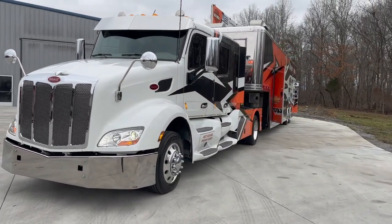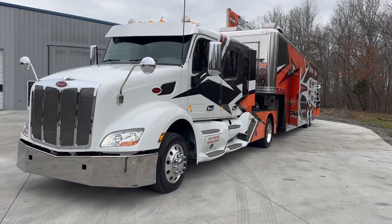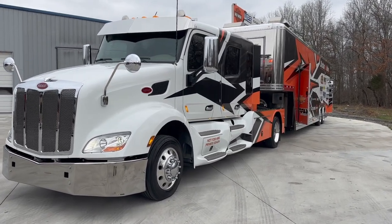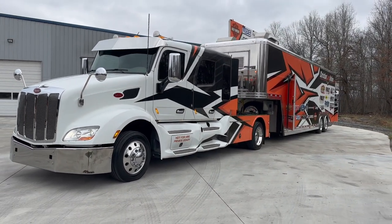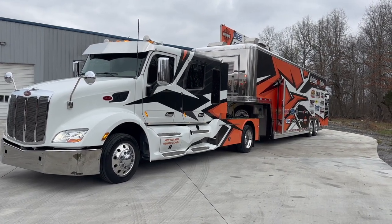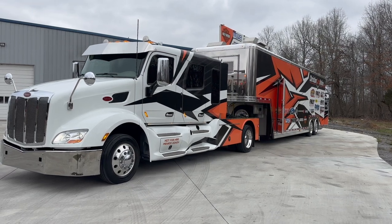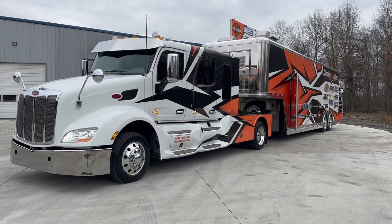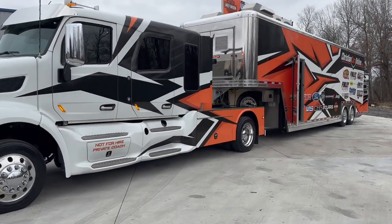This one is a looker. As you can see, chrome front bumper, chrome drop visor. It's even got some emergency lighting built into the grille, made to get attention if you're at an event. Or if someone buys this truck and plans on hauling equipment or boats, the emergency lighting is also up on the back.